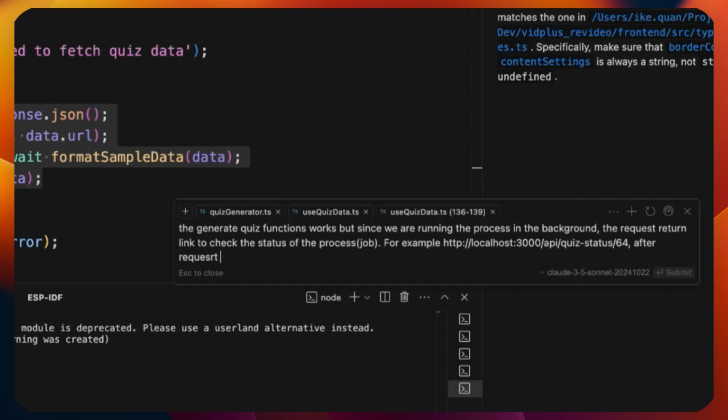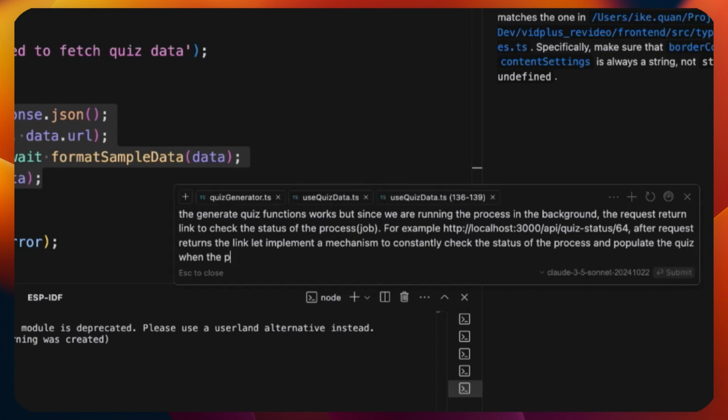After the request returns the link, let's implement a mechanism to constantly check the status of the process and populate the quiz data when the process is done in the front-end UI.